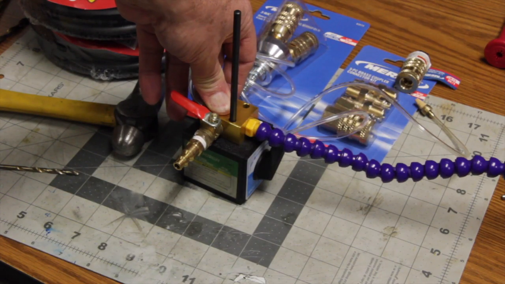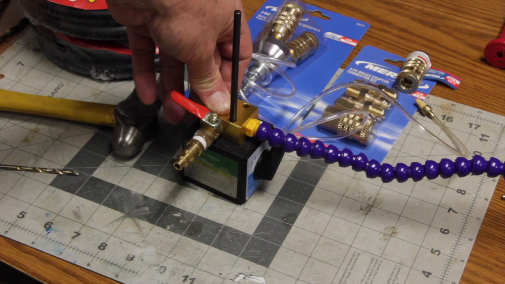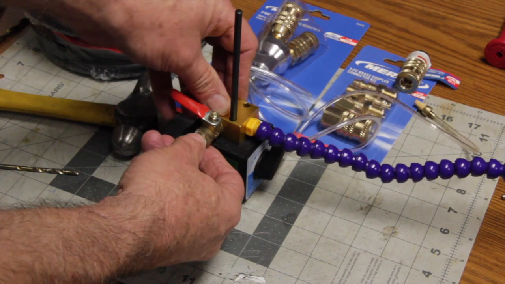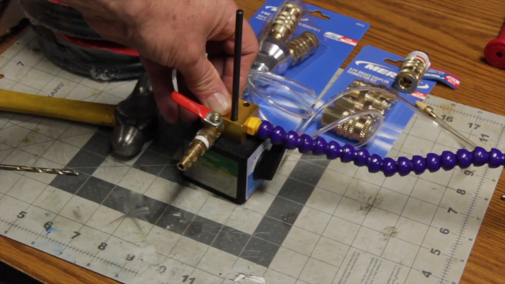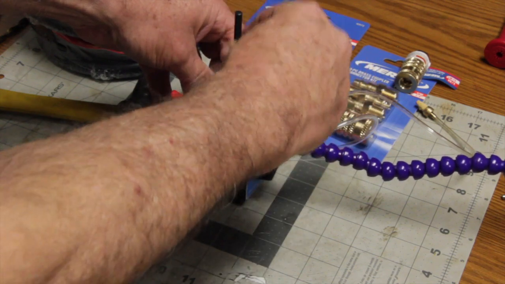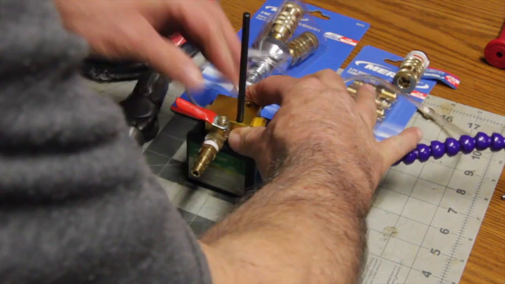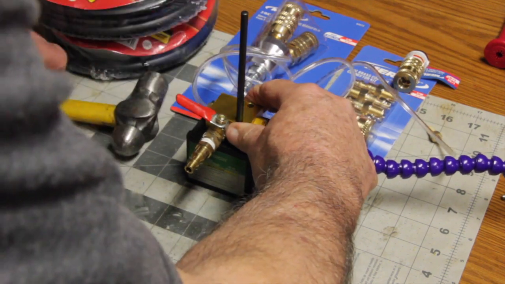We're going to start out by using a transfer punch and set some holes. This mister has a brass block where all the air passageways and coolant passageways go through. I'm going to drill some holes and mount this mister to the magnetic base. If you've never used a transfer punch, they come in different diameters. You basically put it in and then tap to create a center-punched hole, and then you can mark the hole fairly accurately.